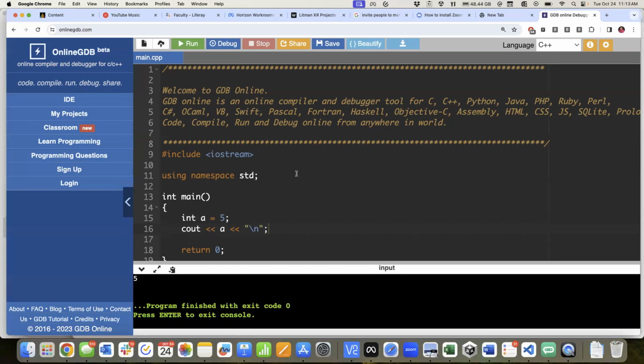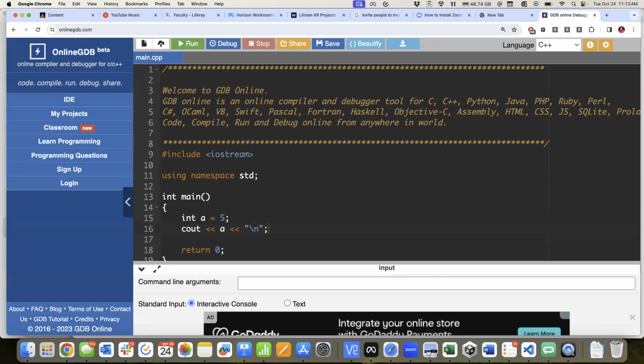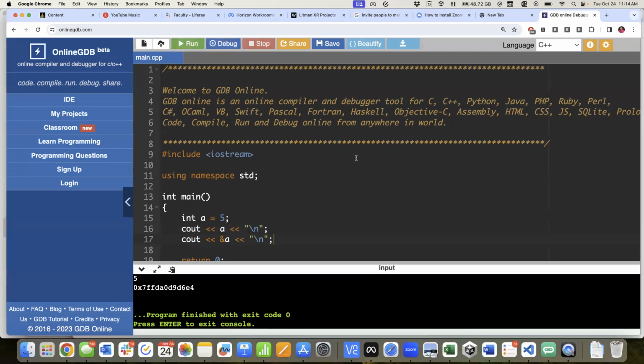We just need to know that if I needed to get the value of a, I can just ask for it by saying, hey, tell me what a currently holds. But if I were interested, I can see where in memory a is actually stored.